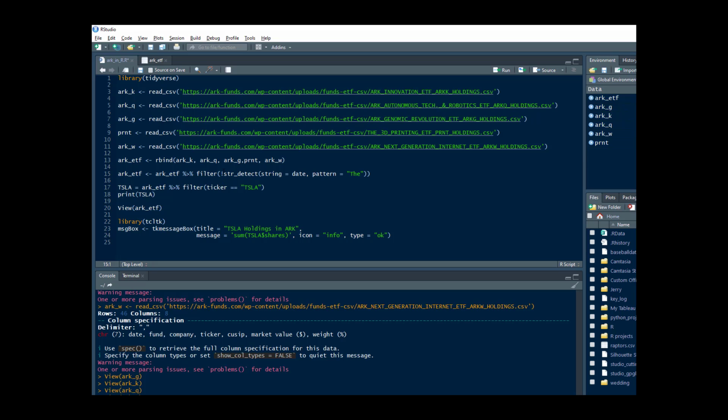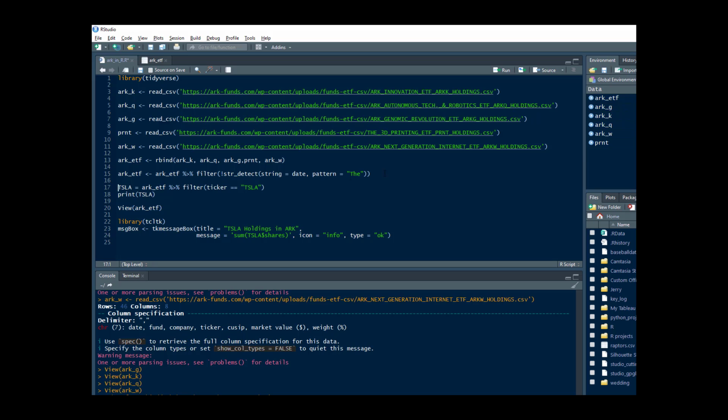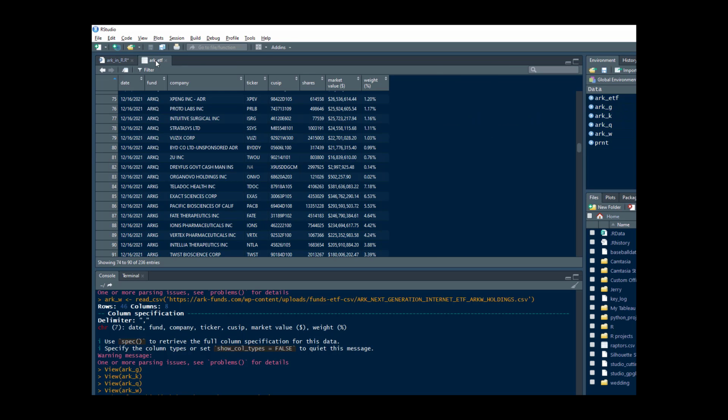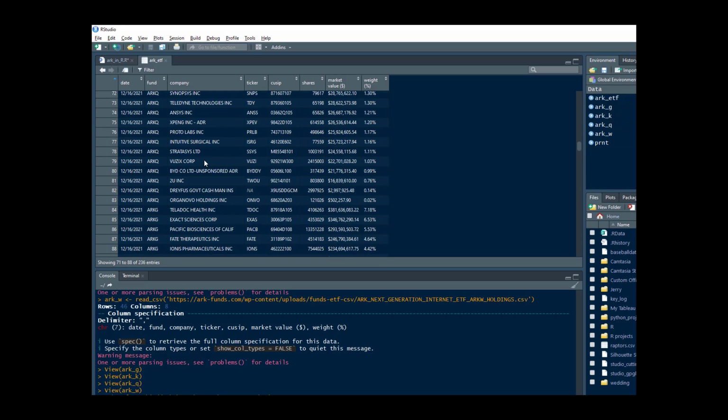We put this exclamation mark to say that we want to remove anything that has "the" in it in the date column. If we run that, you're going to see that it is no longer there.